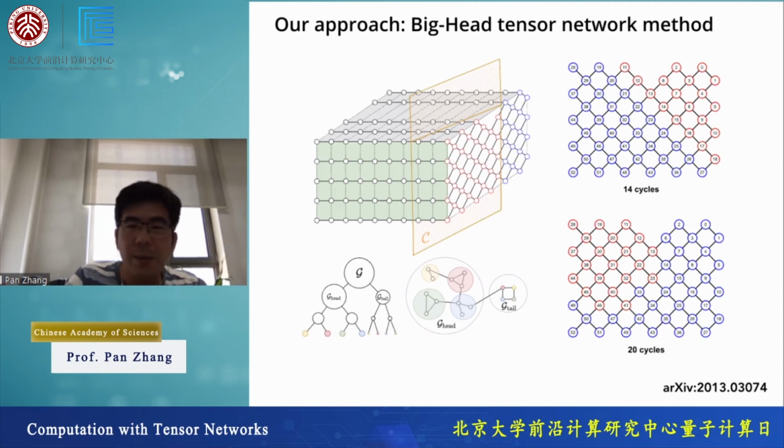So this relies on finding a very good cut separating the whole 3D tensor network into two parts, head and tail. And the cut must satisfy several constraints. The first one is that the head tensor network must be able to be computed in a reasonable time. The second constraint is that it cannot have too many connections between the head and tail, so the edges connecting head and tail must be as few as possible. The third constraint is that the tail network must contain as many as possible of the open qubits in the final state. Using the algorithm, we find a cut that satisfies all the constraints, which is shown on the right-hand side.